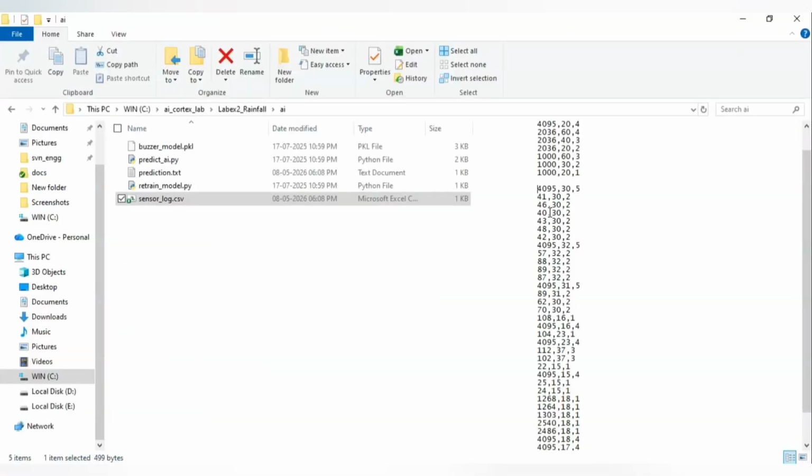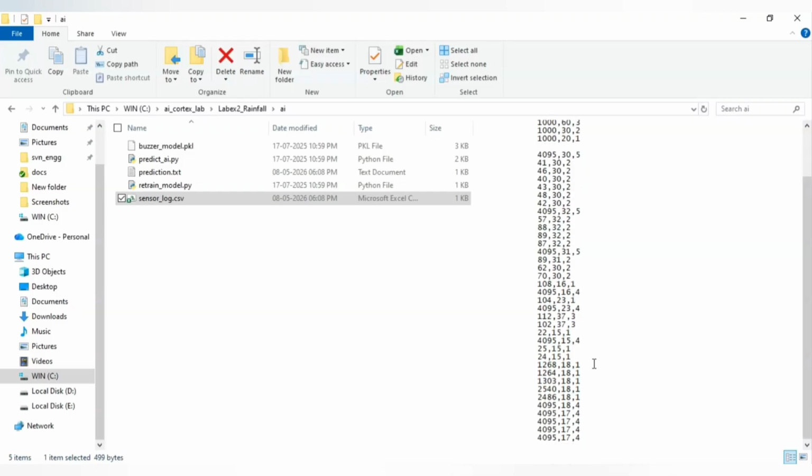So the system continuously logs the live data into a .csv file. After several samples, the system automatically retrains the AI model. So the model continuously improves using live sensor data. So this is called a continuous learning AI system.